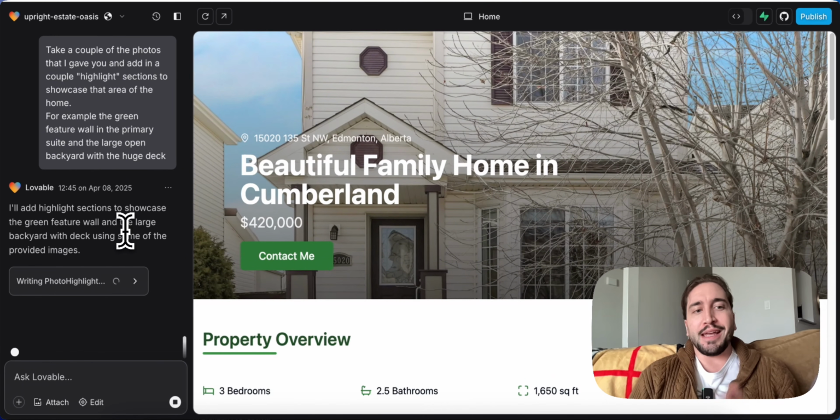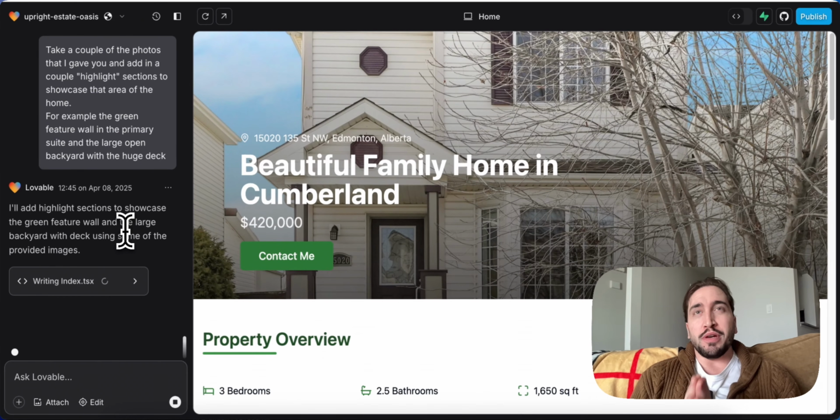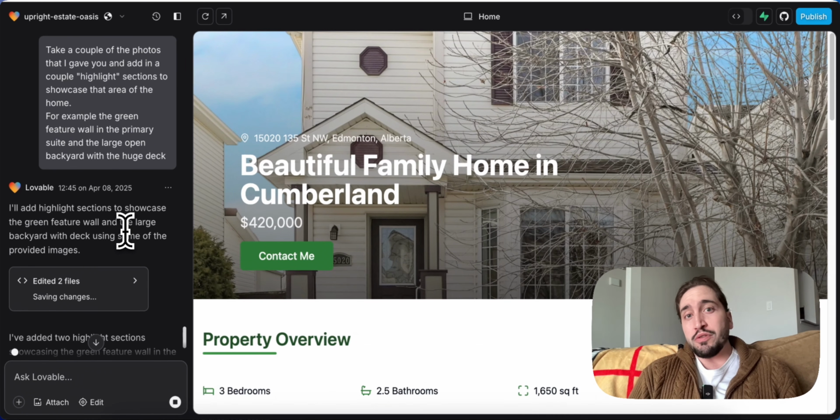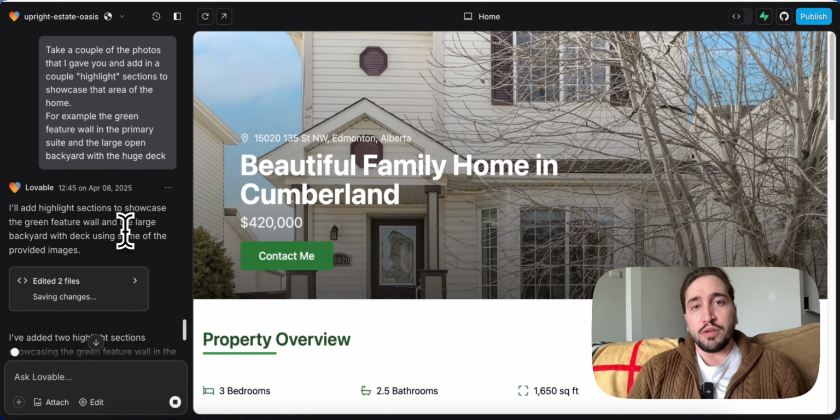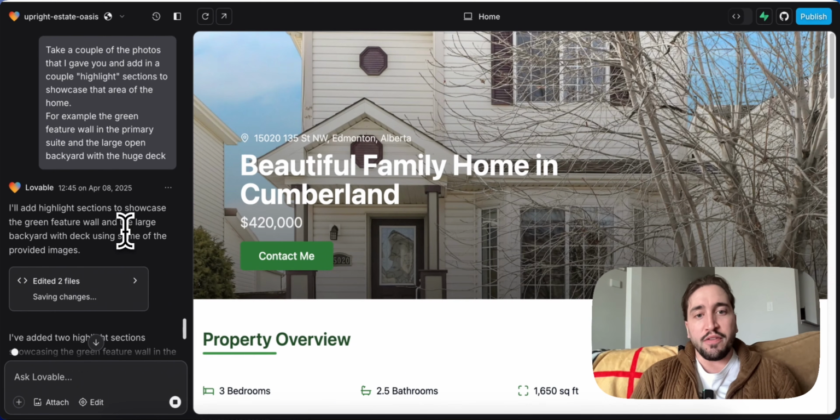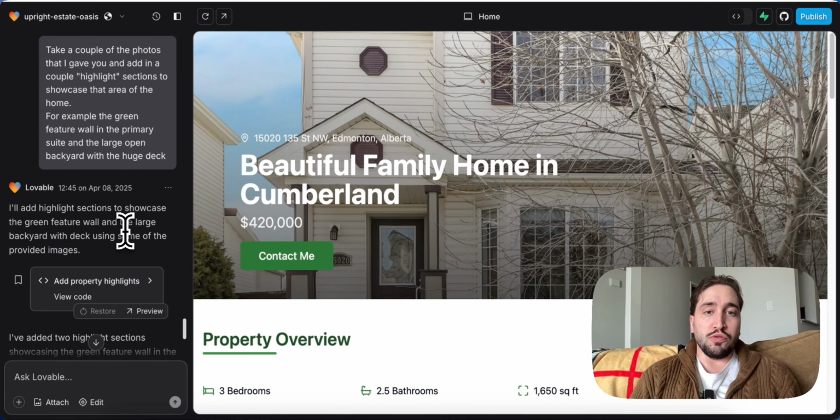And remember, when you're getting AI to build you a page like this, it can really only do as good as the information that you provide it. So it's not necessarily going to know things about the property that you don't tell it, or that is not included in like the website link that you give it. So you can't expect it to be a mind reader, but it will do basically whatever you're asking it to do, and it'll do it very, very quickly.